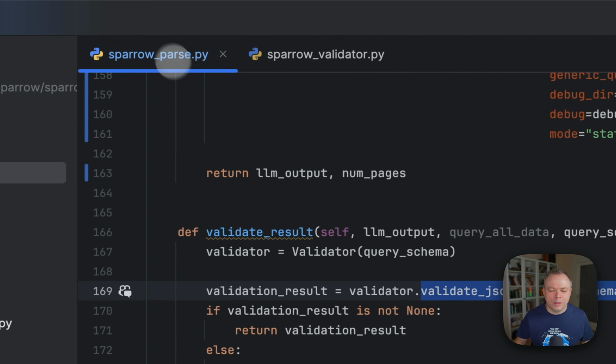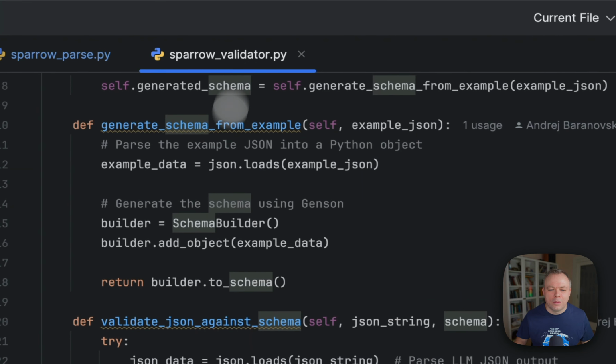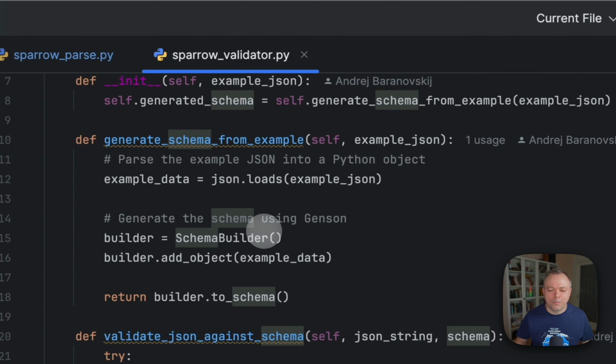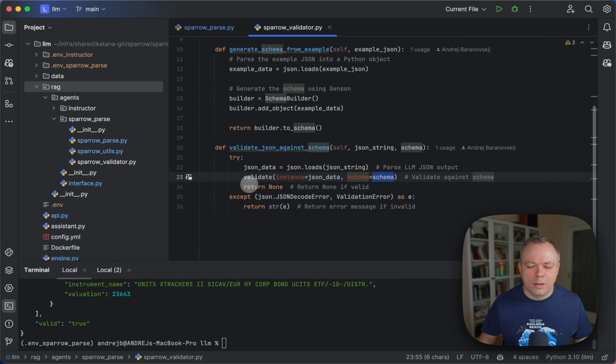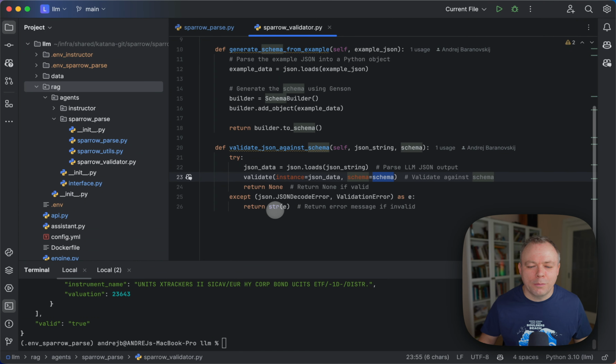The schema is the one that is generated in the method above. And then if no exception happens, we return none. This means all the validation is successful. If an exception happens, we return the message about this validation error. So this is basically how it works.